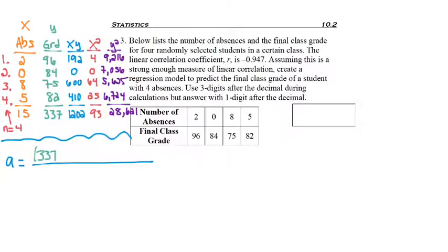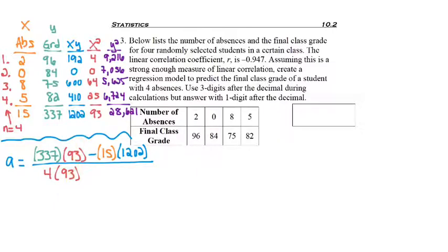So we'll start off with the 337 number times the X squared sum, which is the 93 number, minus, now we want just the sum of X's, so 15, and we multiply with the sum of XY, which is the 1,202 number. For my denominator, I start off with N, which we said was 4. I multiply with the sum of X's squared, which is the 93, and I always start to notice that pattern, how that 93 copies straight down.